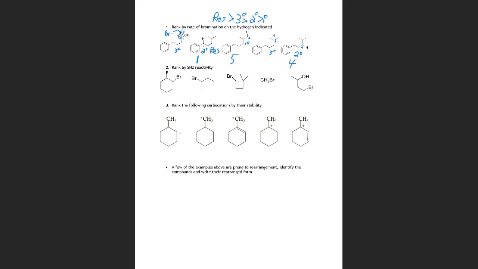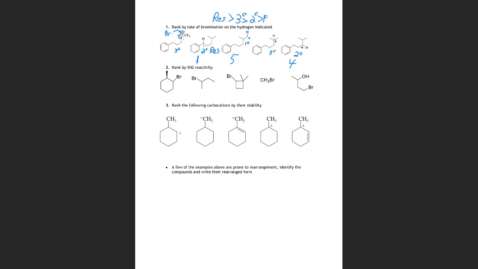CF3. Yeah, so Justin spoke about that in the lecture. What type of group is CF3? It's inductive effect, yeah. Anyone know what type of group that is? It's going to be electron withdrawing or electron donating? Bad for carbocation. Good. We are with a withdrawing group because it's highly electronegative. So fluorine is highly electronegative. We've got 3 of them.